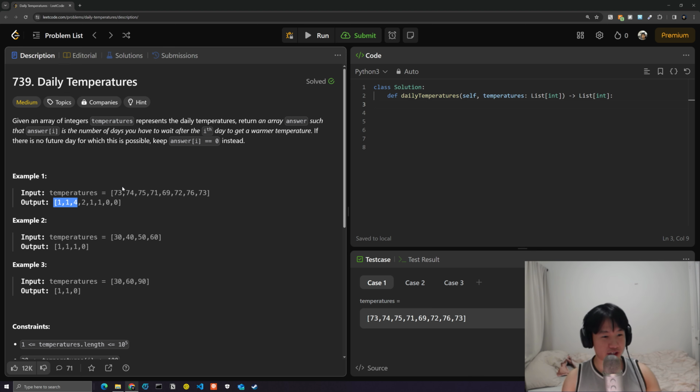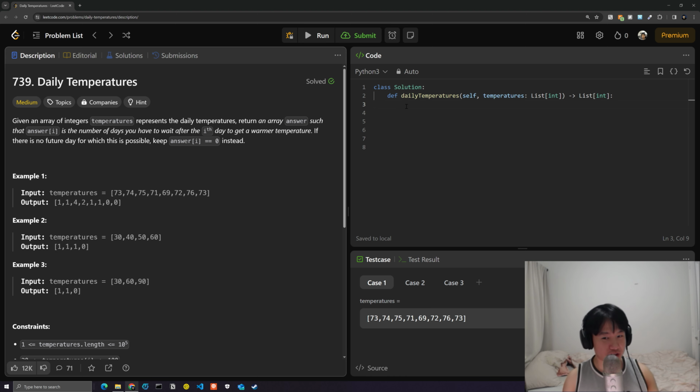A quick way to solve this would be by having two pointers, one at the current index that you're on, and the other traversing forward until you find the next warmer one. What you can do is subtract the indexes of the second pointer and the first pointer to figure out what the value should be at that given index. We can add that to the results array and return it as the final answer. The problem with this, though, is that it's O(n squared), and it won't be efficient for large datasets because you have to loop again for every single element as the dataset expands.